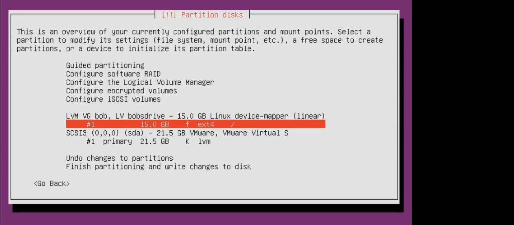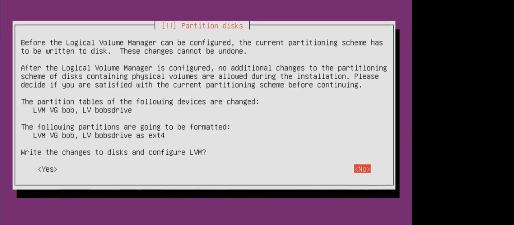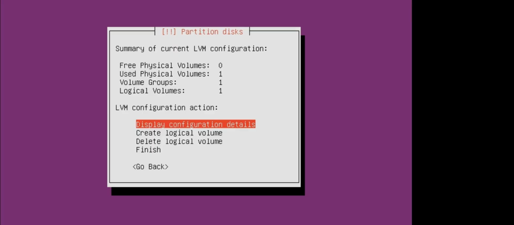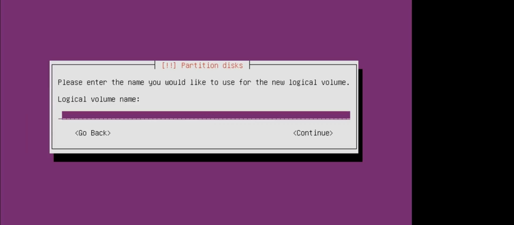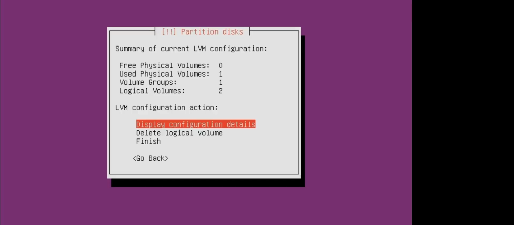And now, if you're scratching your chin saying, Sean, but what about some swap space? We didn't set up any swap space. Well, you're right. Well, what could we do? Well, we have the flexibility of this logical volume manager going on. So why don't we create ourselves a logical volume from our volume group? Yes, we'll save changes. So why don't we create a logical volume on the Bob volume group? We're going to call it Bob's swap. How big? Should we fill up the rest of our volume group with our swap partition? Sure, why not? So we'll take the default maximum.